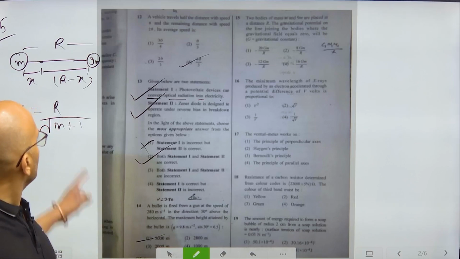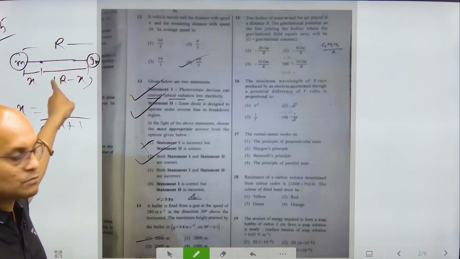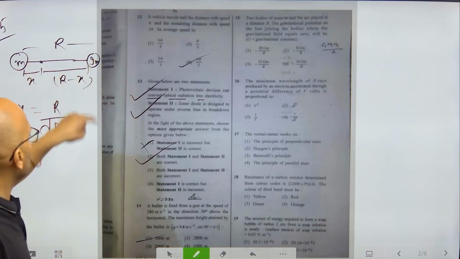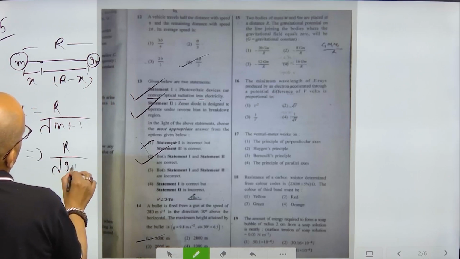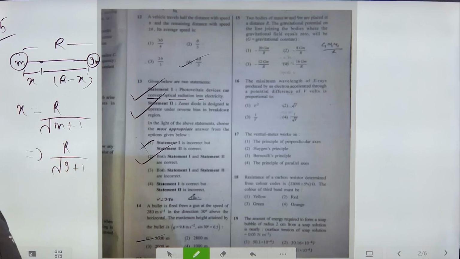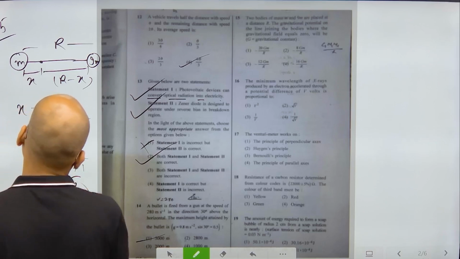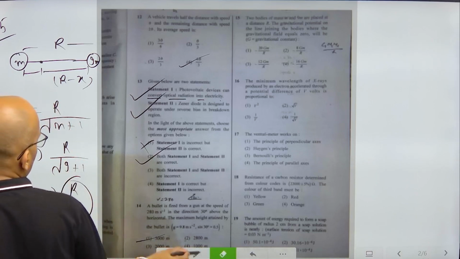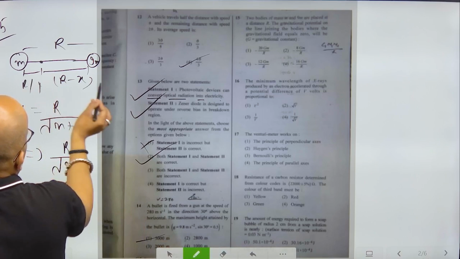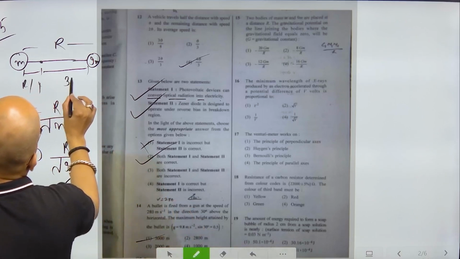Right? And n is what? Number of times the second mass is greater than the first mass. So this is m, this is 9m. So in place of n, 9, yes or no? Right. On solving, you will get approximately r by 4. So x comes out to be r by 4, and this will be r minus r by 4, that is 3r by 4.